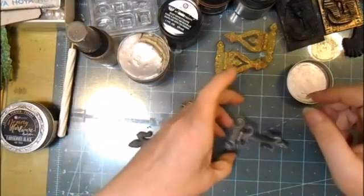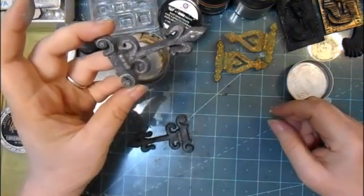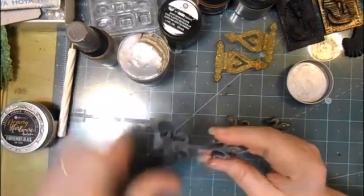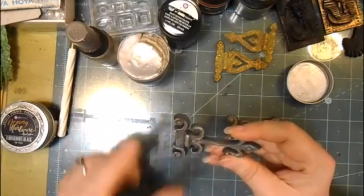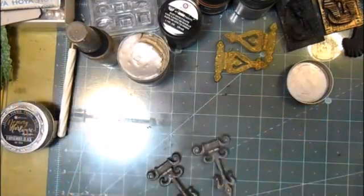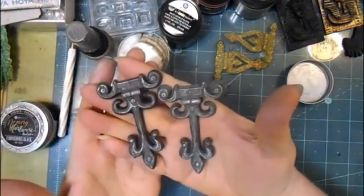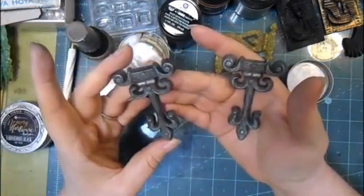Okay, and as you'll see on this one, I really did a light touch with the silver. Let's see if I can do that again. There we go. Makes a really nice faux steel effect.